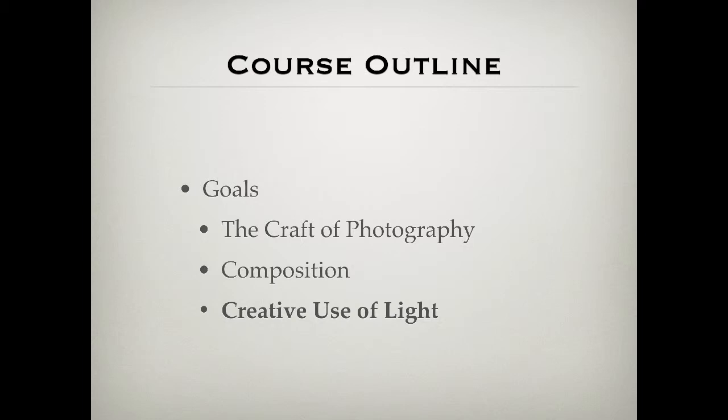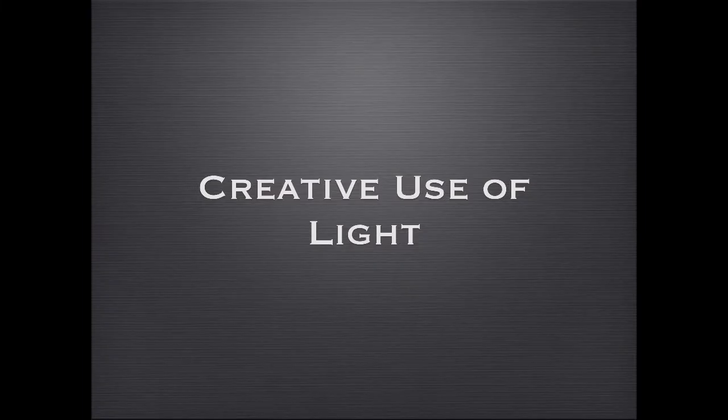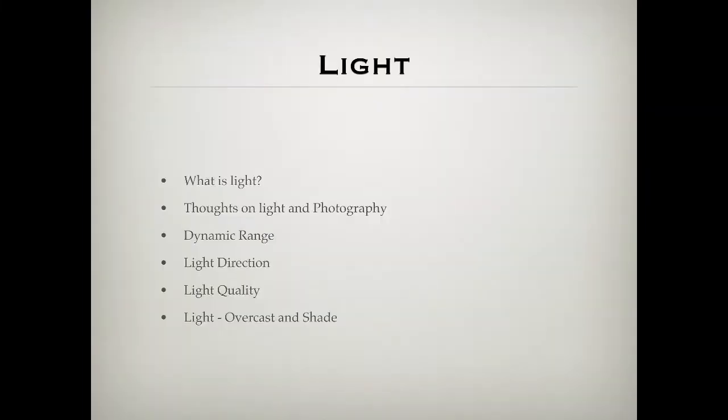So we're coming to the end of some of the course material. We've gone through the craft of photography, composition or the art of photography, and now we're going to talk about light and the creative use of light in creating our images. So we'll touch on a few things. What is light? Thoughts on light in photography. Dynamic range, light direction, light quality, and overcast versus shade.